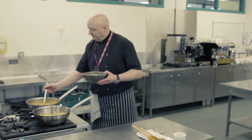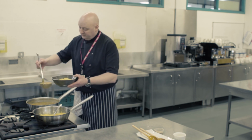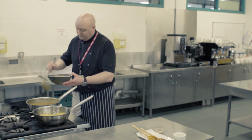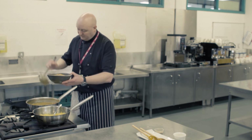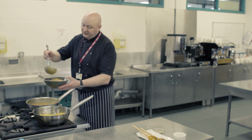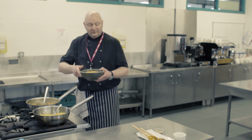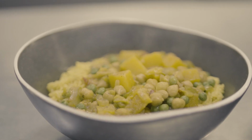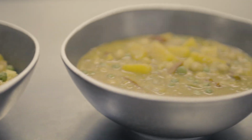I'm going to turn that off now. And just get a good selection of vegetables and your curry in there. And again, this will keep very well in the fridge as well, so if you don't use it all on the night, you can use some for the next day. And there we are, guys. That's your vegetarian butternut squash and chickpea curry with braised rice. Enjoy.